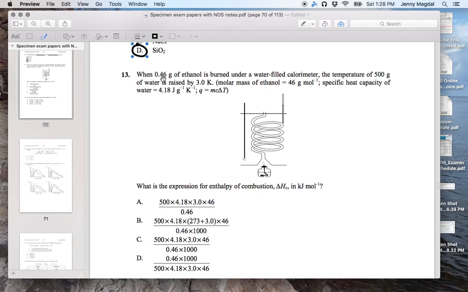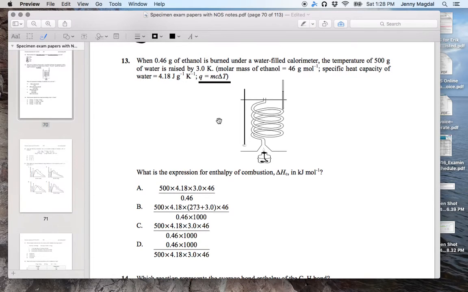This one, we've got ethanol being burned in a water calorimeter, and we're trying to figure out, based on water, what our Q is. So nice of them to give us Q is equal to MC delta T. Luckily, we didn't have to remember that equation on our own, so that's what we're looking for. But, and that's one of the reasons I put the line under here, when we're looking at it, all of this information would be for the water. The mass of the water used, the specific heat capacity of water, which is given to us, the change in temperature of the water, because that's the one that we're measuring.